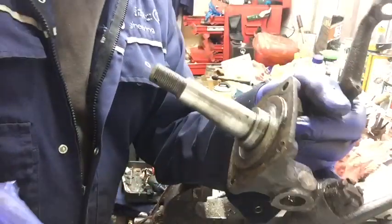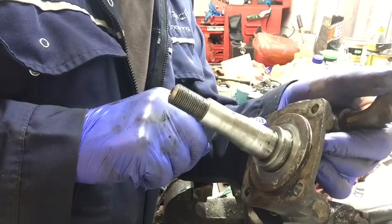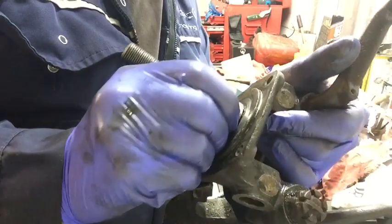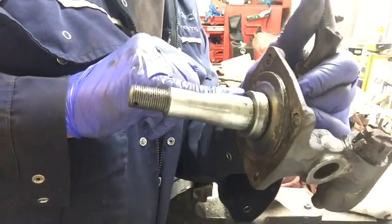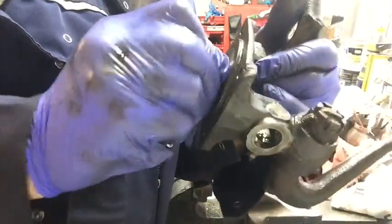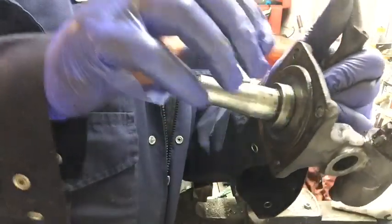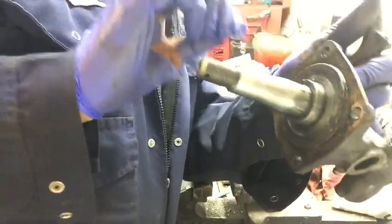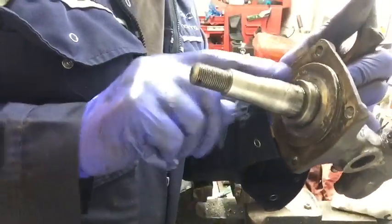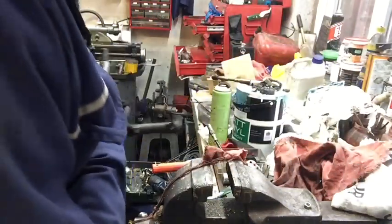I have a sneaking suspicion that these hub carrier assemblies might be the same as off the earlier vans, because whereas these have got an oil seal which sits in the hub and rides on that step there, that's not actually fixed, it's just an extra part that's been machined up and put on afterwards. The other side was the same, so I'm thinking that these were standard, the older version, and they've just modified these stub axles to suit, which would make sense.